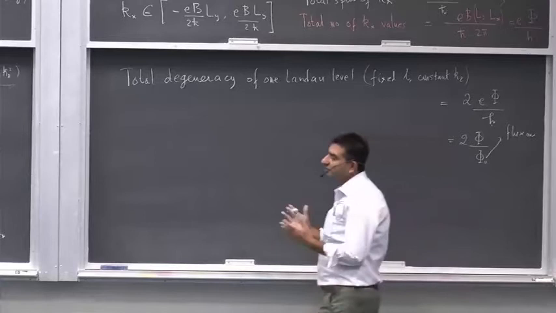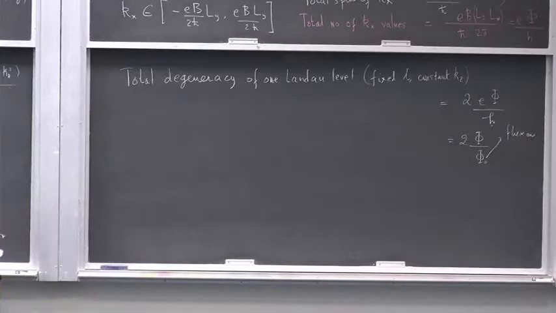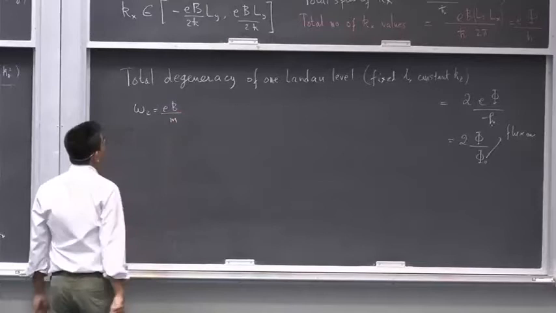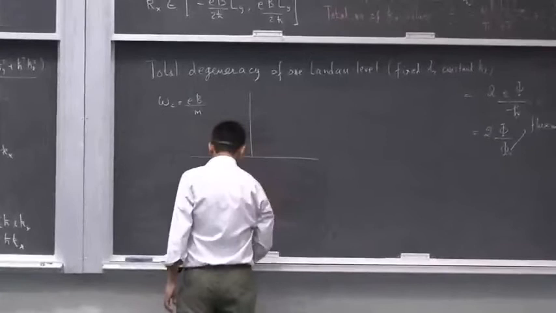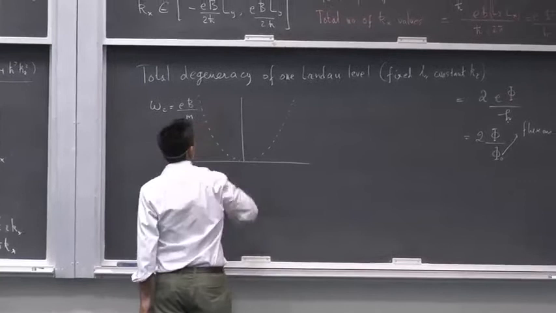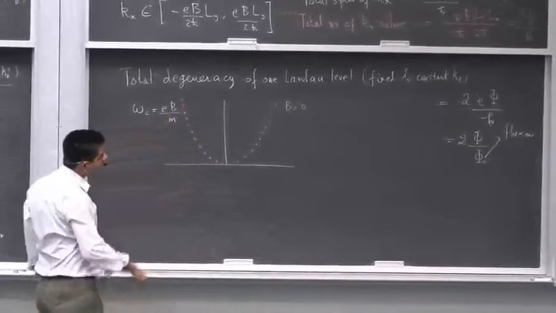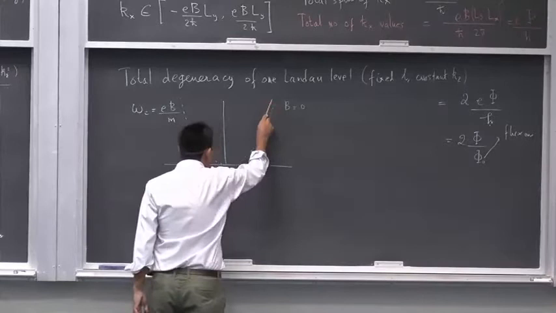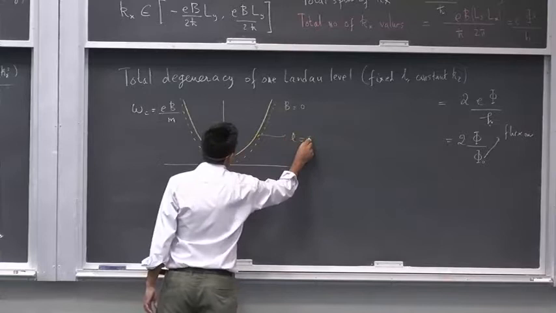Now let's look at what structure emerges in the K space. What's actually happening here? Remember that omega c equals eB over m. Now, if I were to draw a diagram, in the absence of a magnetic field, this is an energy level, and when you switch on the magnetic field, the lowest energy level is h bar omega c over 2. So you switch on a magnetic field, this is the lowest energy level. This is the L equals 0 level. This, remember, is the energy. This axis is the energy axis.